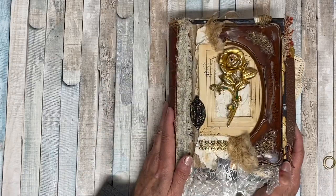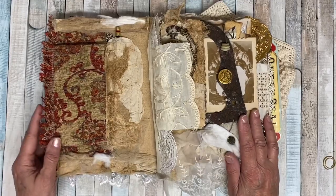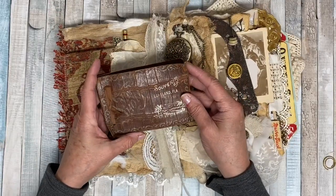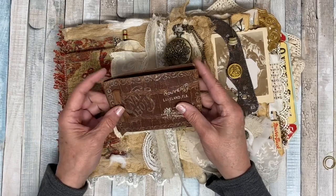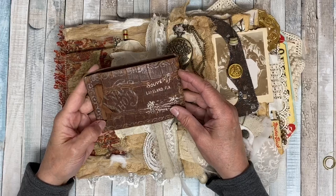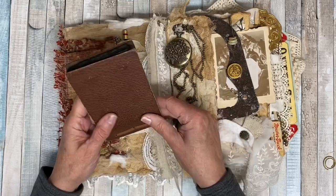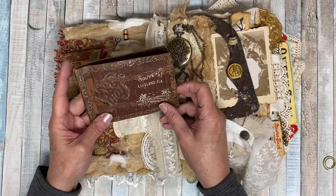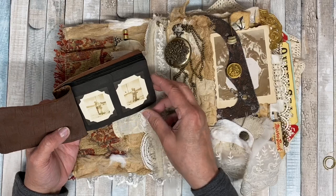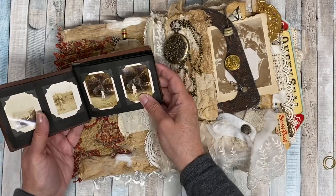Inside — she made a box to put this little vacation book in here that she found. I have to tell you something: every time I look in shops like thrift stores, antique stores, or markets, when I find things like this I get sad. I think, where was — it's beautiful. I love it, I love the feel of it. It's leather, I think, feels like a leather sort of stitched together. It's in great quality. I don't think you find souvenirs like this anymore.